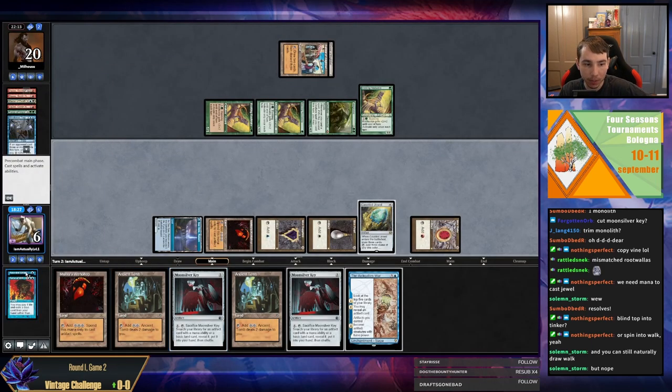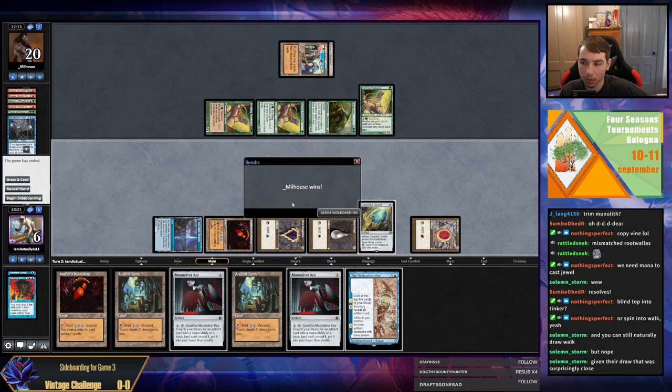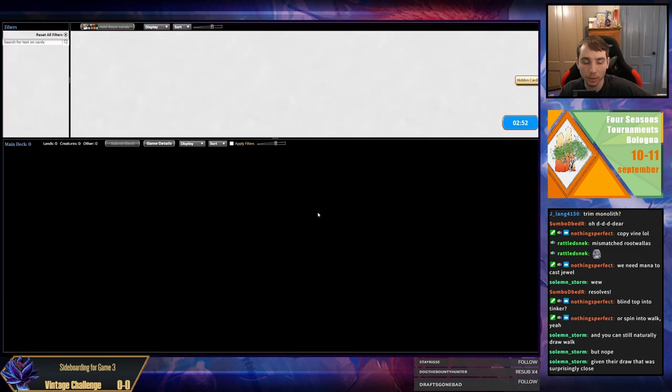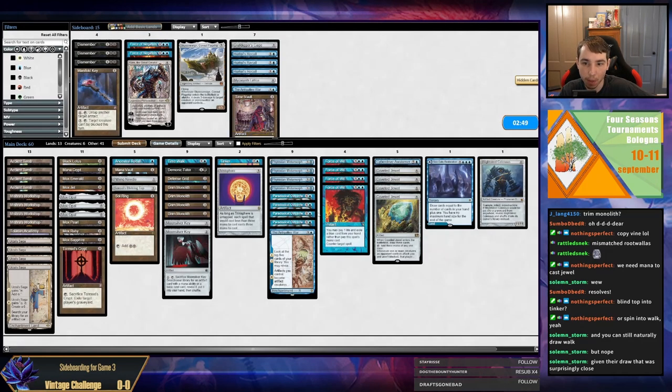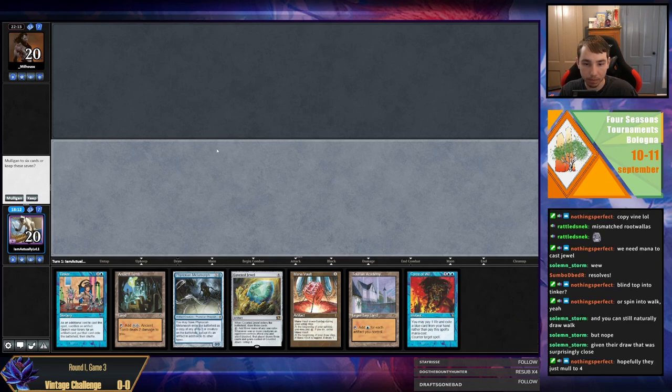I could have maybe made a mistake in playing this Ancestral, but... Okay. Yeah, I mean, that's pretty close to one of the top tier draws from that deck, so I'm not too worried about it. Doesn't get much better than that. Okay, what do we got? Okay. I mean, yeah, this hand looks fine.